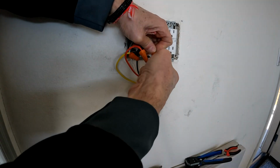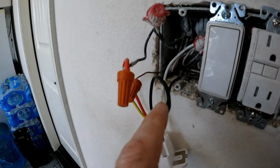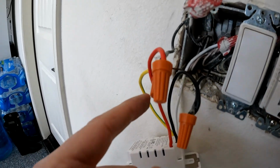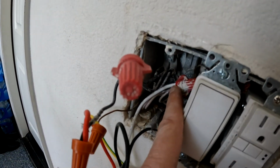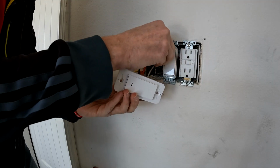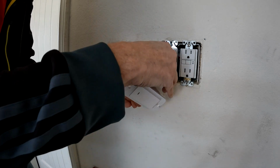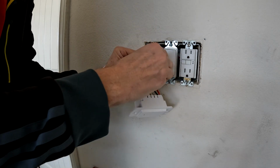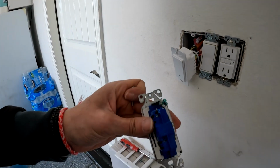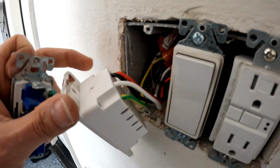I got my 2 black wires connected, and I'll give you a closer look. Black to black, red to black, yellow with green stripe to solid copper, and white to white. Now, neatly tuck the wires back in the wall. Since this is a smart switch and has built-in Wi-Fi, it's a bit thicker than the dumb switch, but it still fits.